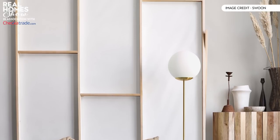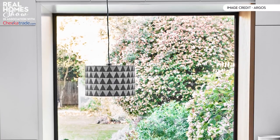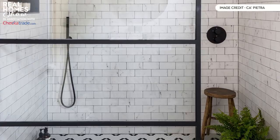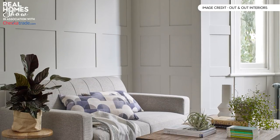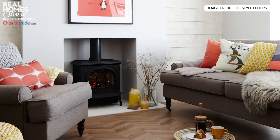Are there rooms it works particularly well in? We probably already have it in every room. The rooms I would almost avoid using it in are dark rooms or small rooms — basically rooms without very much natural light, because it needs light to bounce around. Otherwise it can look quite dull and a bit washed out. Avoid north-facing rooms with your whites. What colours does it go with? Really you can pair it with anything, but pale greys and neutrals work well because they offset each other. Pale woods too — you want either that contrasty look or to blend it in with creams, light browns, and truffles.